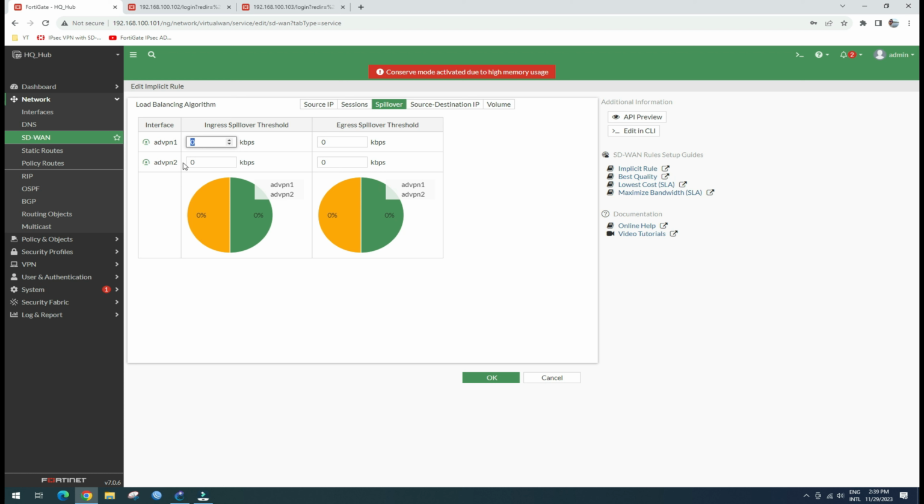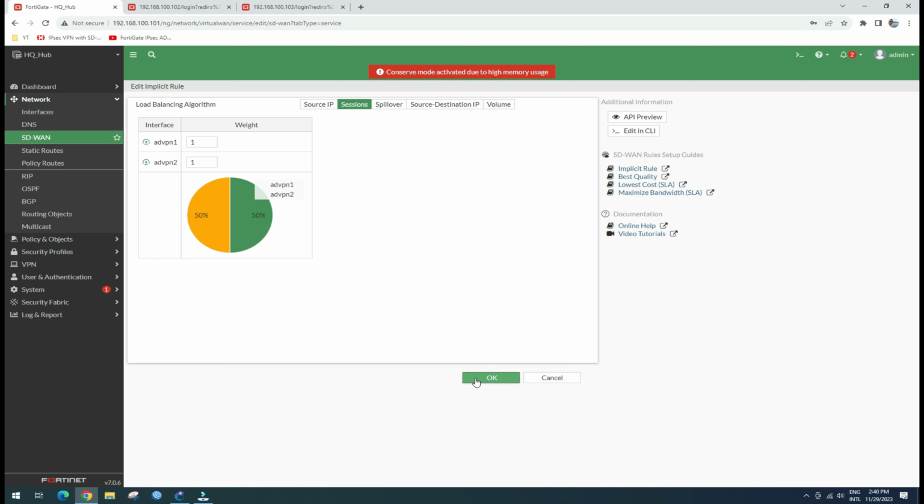So you can play around with this setting as well, but the most practiced one is this option, session, for our traffic, and you can specify it here. It depends on your WAN speed connection for your internet. Okay, so this is just what I wanted to add on for this SD-WAN rule.